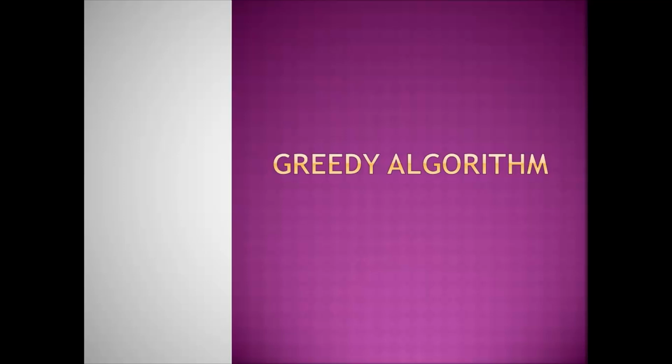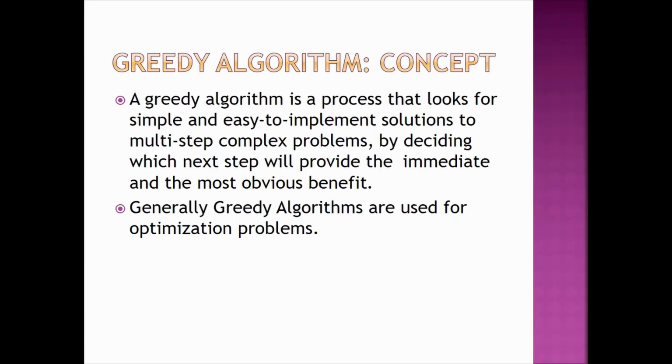Today we will discuss what is the meaning of greedy algorithm. A greedy algorithm is a process that looks for simple and easy to implement solutions for multi-step complex problems. In these algorithms, at each step, our algorithm will find that value which gives the most obvious benefits. Generally, greedy algorithms are used for optimization problems.